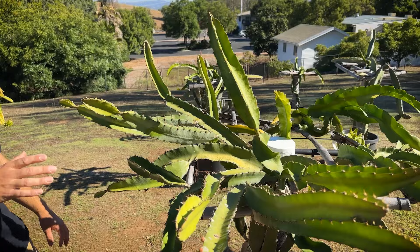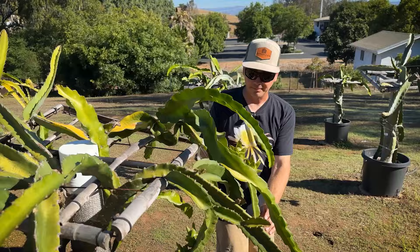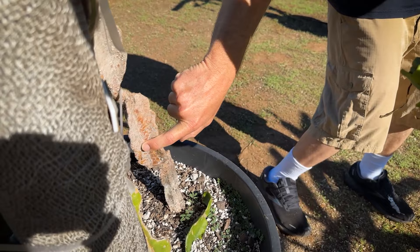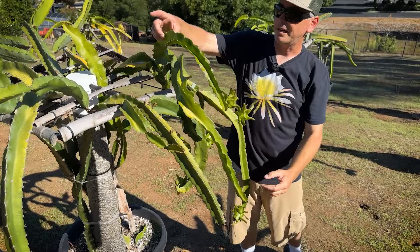On this side is Leo's Connie Meyer. Leo had a really old Connie Meyer — you can see how old it is at the stem, lots of barking. It's an old plant doing really well, set lots of fruit, bounced back, and it's growing in full sun and actually really happy there.